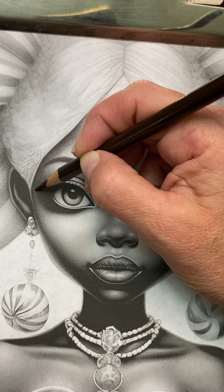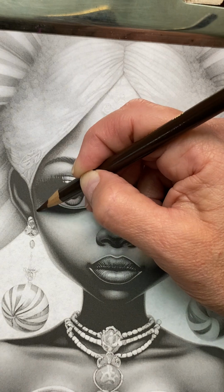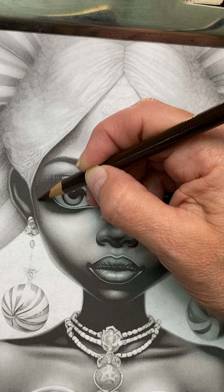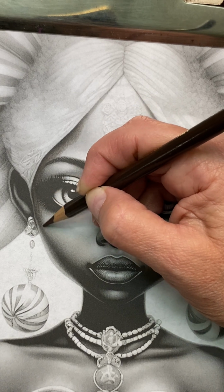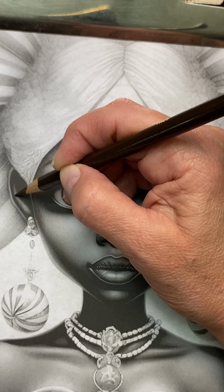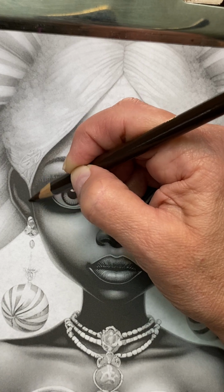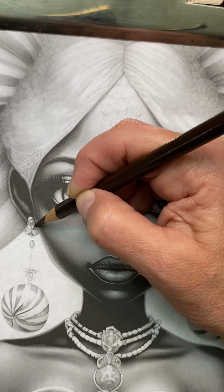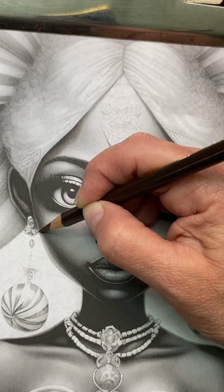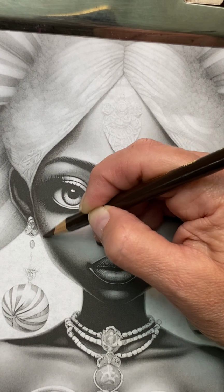I'm just going to work into the shadowy parts of her face and just really work this color in. And let's not forget her ear. You know I'm famous for it. Just going to work our way around.